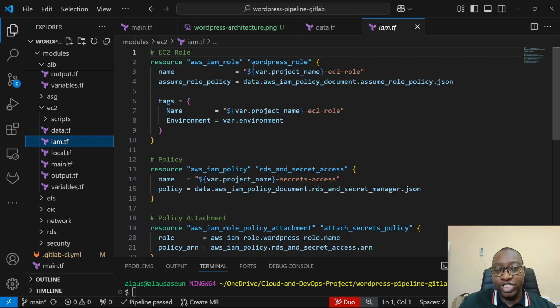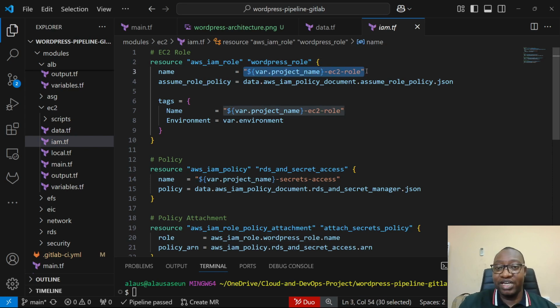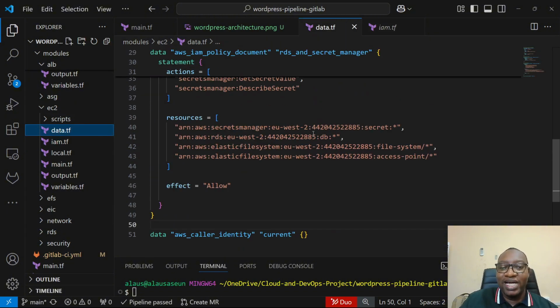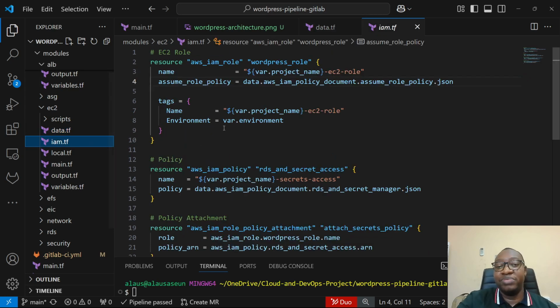All right, and this is a logical name rather. And then here you have the name of the role, and of course we're using some variable there, so that'll be WordPress-EC2 role. And then we're also doing some assume role policy, and we are getting that value from this, which is data.aws and all of that. So you can see the benefit of logically separating our configuration, because now I have my data.tf. If anything changes about this policy, all I need to do is come right here and change whatever I want to change, and this will just remain the way it is. So I don't really have to manage anything right here. That is the purpose of separating all of the configurations.